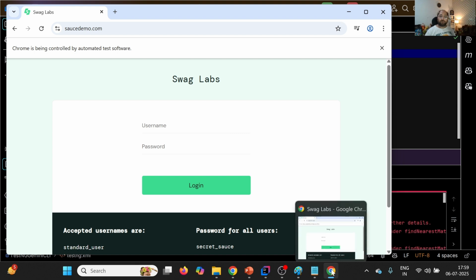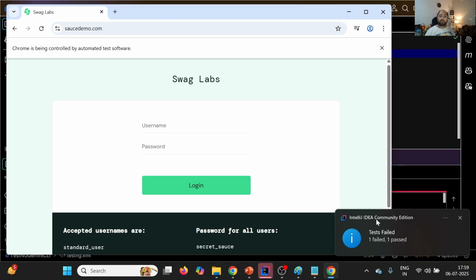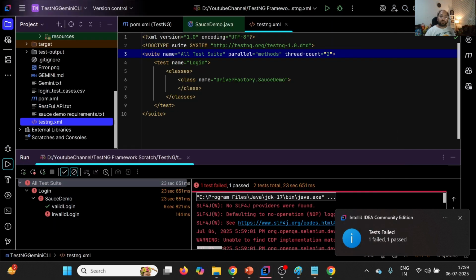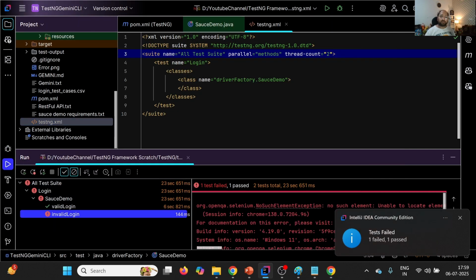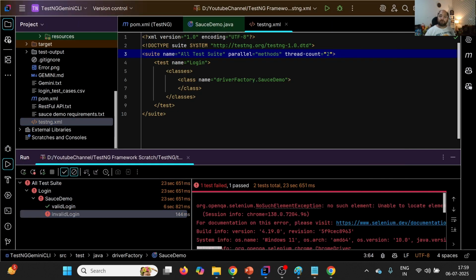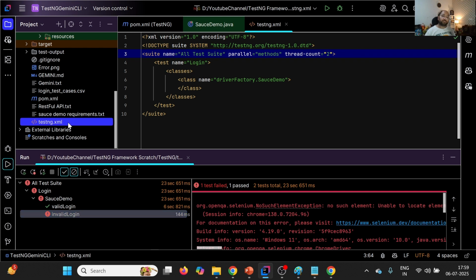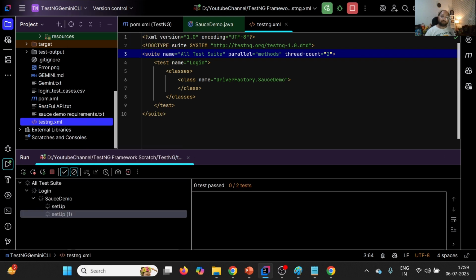So you see, one got executed, another is still stuck, right? Okay, it happened because of thread interference, because it could not load properly. Sometimes we will get some errors, and the second time we may get another error. Let us try to re-execute once again and see. So it is again trying to execute in parallel, right?